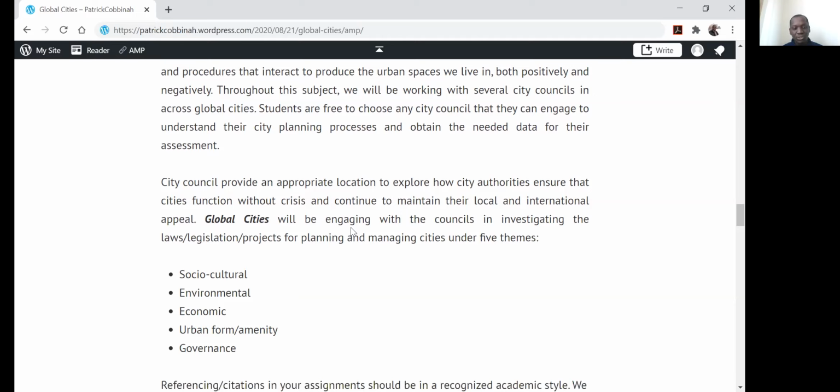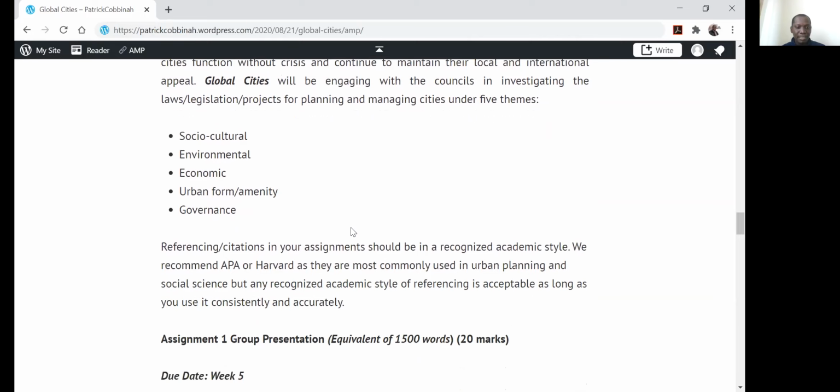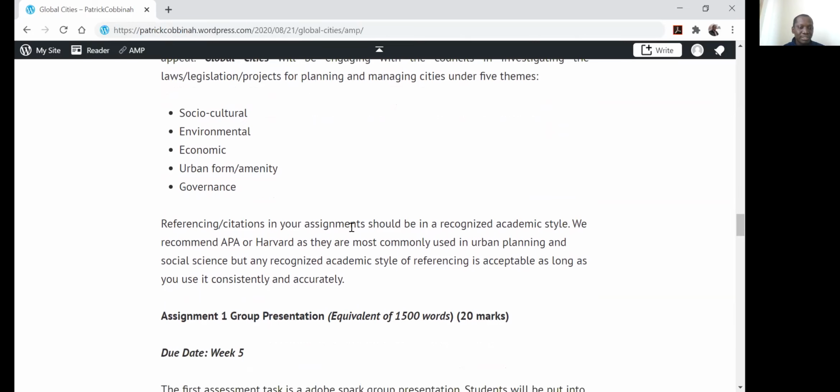So they will look at the socio-cultural aspect of the city, the environmental, economic, then the urban form, and finally the governance aspect, just for us to understand how different cities operate or how different cities respond to development issues in different ways. And I put a bit of expectation in terms of the referencing style that is required for this subject.